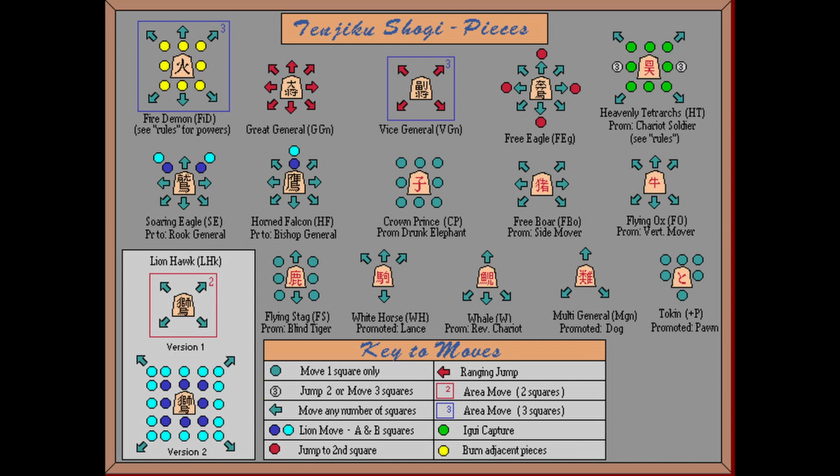So this makes the game way faster than what you would expect, because potentially it could kill 9 or 10 pieces in a single round. And bear in mind that there is no drop rule here.